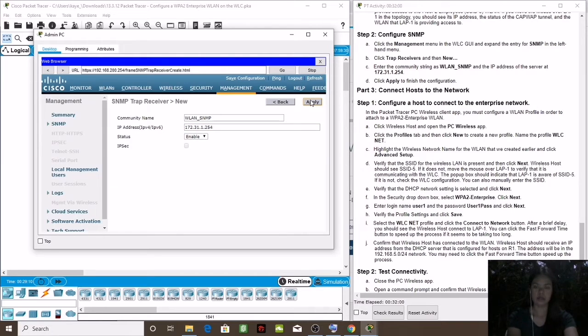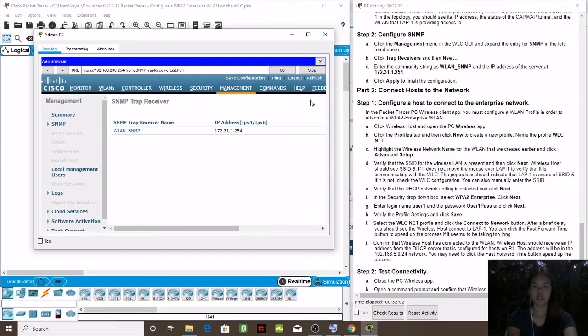Now we're going to proceed to the next part, which is connect host to the network. Step 1, configure a host to connect to the enterprise network.